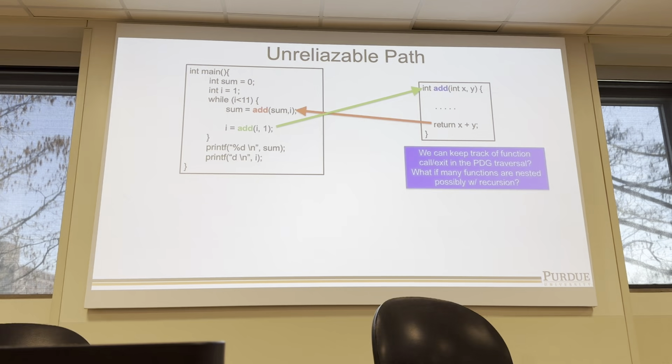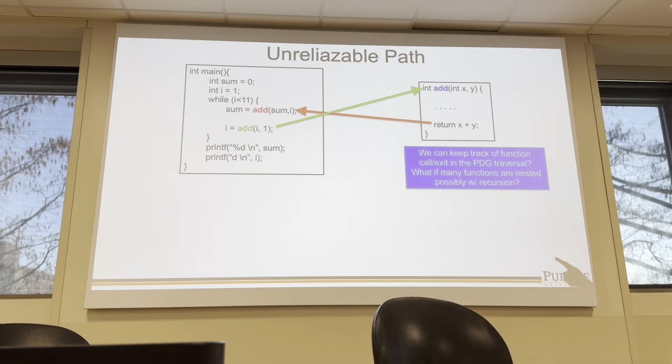So in this example right here, the path is infeasible, an unrealizable path. If you call from the call site right here as I, then you will get back. Call site means right after the function call, I should be back at the same place. So technically the next instruction right after your function call, right? That means there's no way you can get to the add function to the sum, right? That's an infeasible or unrealizable path. Again, we still know how to get around this problem. We need to match the function calls and exits.